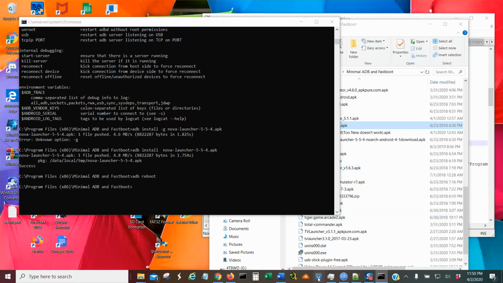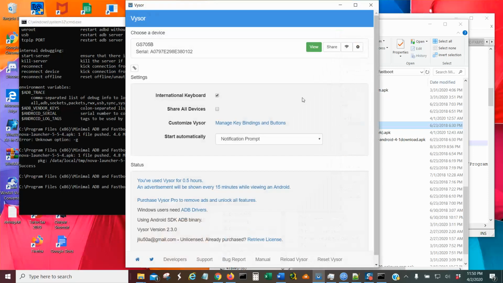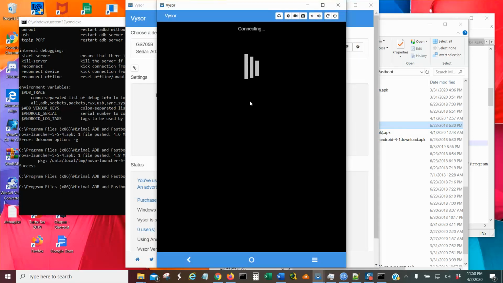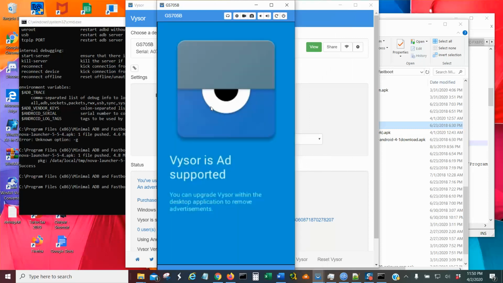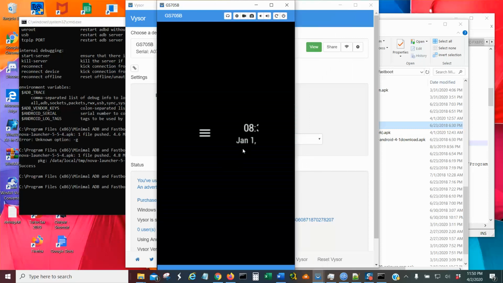That stupid thing is still on sleep mode. I don't know if turning it off will work because my screen still shows that stupid icon. See, it's still showing this.